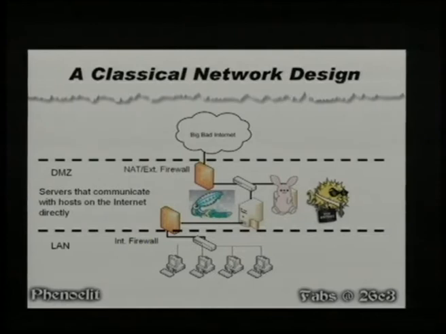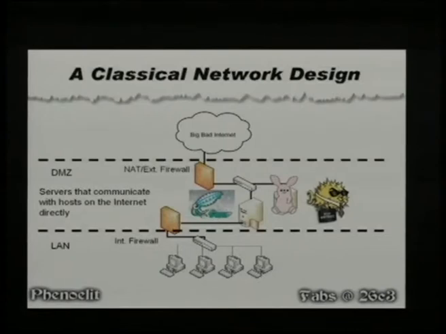What you have is called a DMZ. Basically what you do is you place all the services which directly communicate with hosts on the big bad internet into a separate zone known as the DMZ. The rationale behind this is that if an attacker owns one of your machines which directly talks to hosts on the internet, then he's not yet inside the local area network, but just in the DMZ. He will still have to pass that internal firewall.